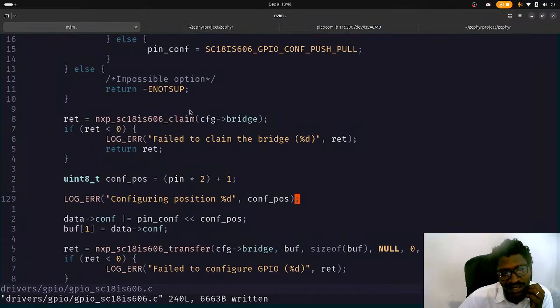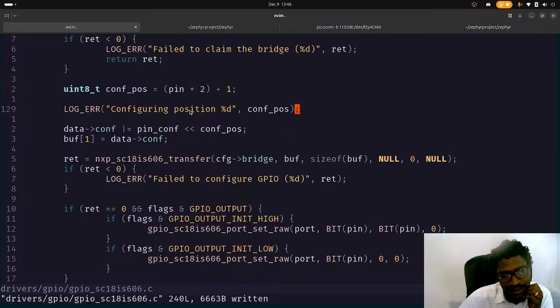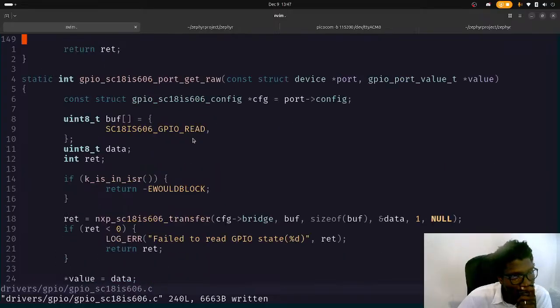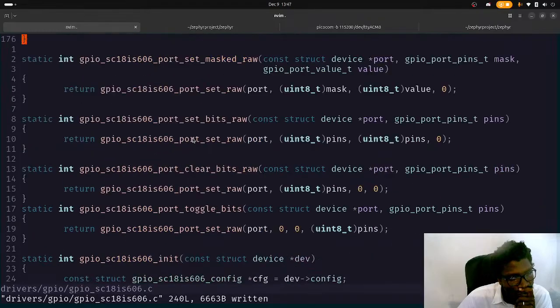So there's some slight issue somewhere then. Maybe these ones.